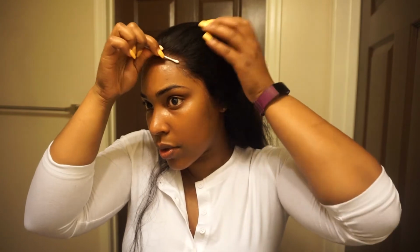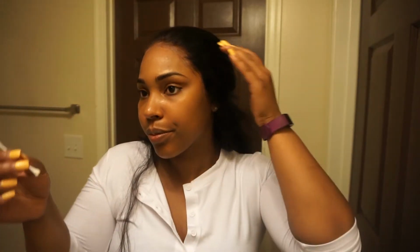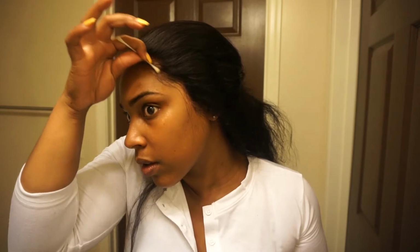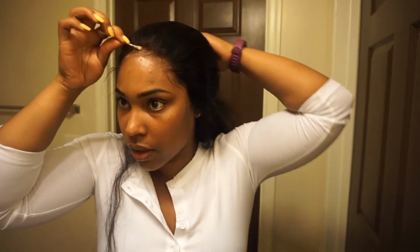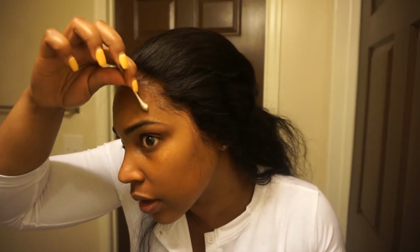Okay, so I'm using a Q-tip to kind of wipe the excess glue off because I feel like that's what's sitting on top of the lace like that. It would have been a lot better if I used some new glue. I don't want it to be too wet because I'm not trying to lift the lace up. I just want the glue that's on the top of the lace to come off, and whatever's around the lace, we want that off. So we're just gonna go over that. Right now the lace is also getting a little bit white because the makeup that I put underneath is coming off with the alcohol. So there's some excess glue right there. Get that off.